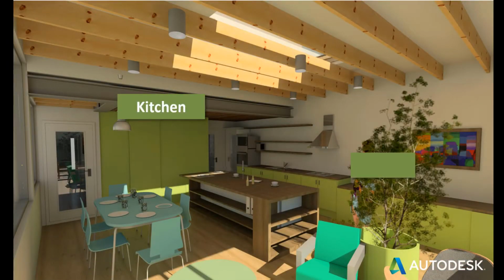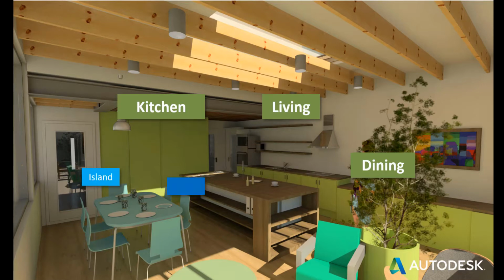So to break BIM down, it's essentially a database of spaces or of buildings or of building elements. So within a building or within your own home or within your office, for example, you're going to have different spaces such as kitchen, dining, living, copy room, stationery room. And within those spaces, you're going to have different elements that they're made up of, such as a kitchen island. You're going to have different seats, desk seats perhaps, different desk lamps.